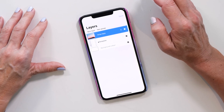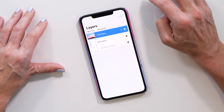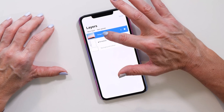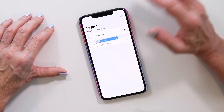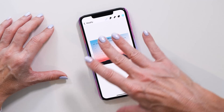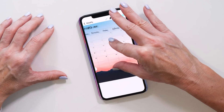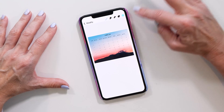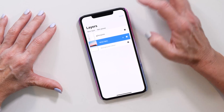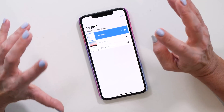Now because I've inserted the photo on the layer above all my templates it covers everything underneath, but that's easy to fix. Just drag this layer to below the templates. Tap Done and now we have a beautiful background image with the calendar template above it. You can also make some of the template elements white to provide a bit of contrast. Tap on the templates, then swipe to unlock the group.